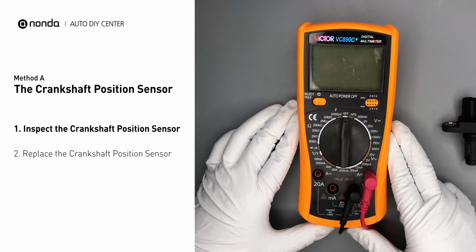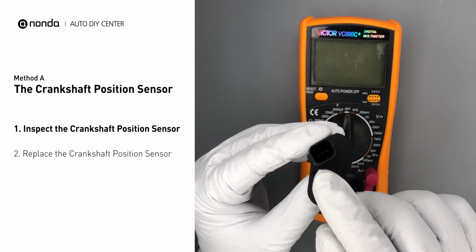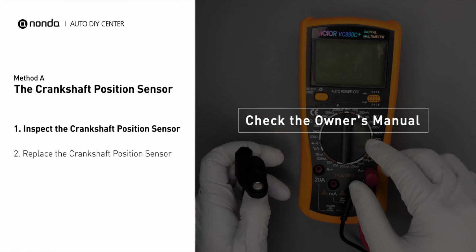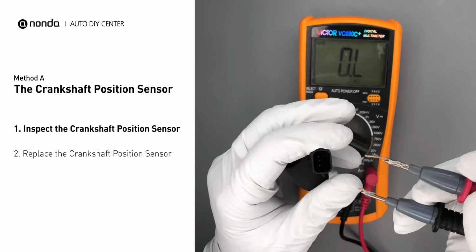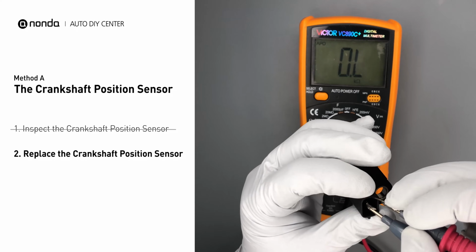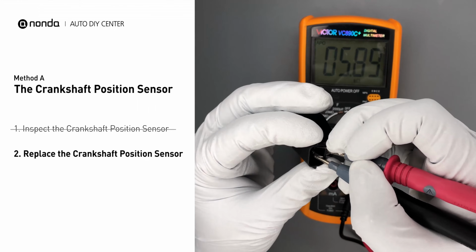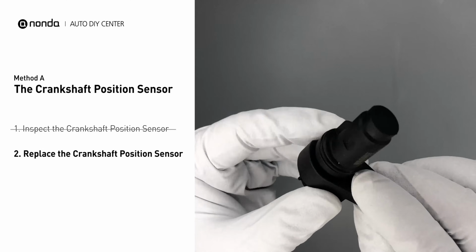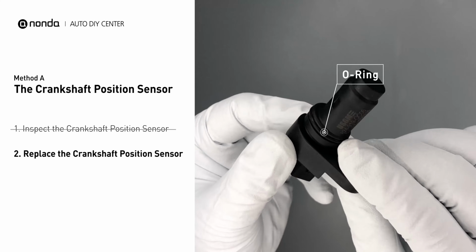Use a multimeter to perform a resistance test on the crankshaft position sensor. In order to get a correct reading, check your owner's manual to see the specific crankshaft position sensor resistance range for your vehicle. If you don't get a reading, this indicates that the crankshaft position sensor is faulty and needs to be replaced. Check to make sure the O-ring from the sensor hasn't fallen into its hole. Then replace it with a new crankshaft position sensor.